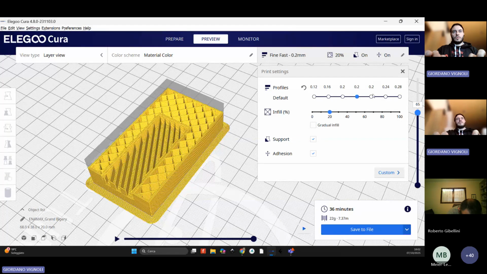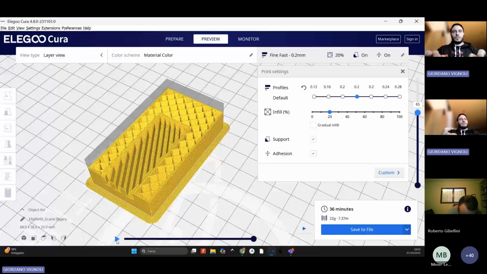If you're producing something to expose it, to paint it, because you could paint it with acrylic paints, then do thinner layers and maybe a higher percentage infill, because with lesser percentage infill, it would break easily.